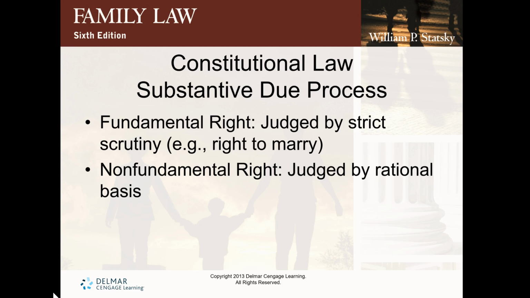Because there are two tiers of rights, fundamental rights and non-fundamental rights, the analysis of whether a restriction violates substantive due process faces a two-tiered analysis. If there is a fundamental right involved, then it must pass the test of strict scrutiny. What does strict scrutiny mean? It means that the restriction has to be narrowly tailored to serve a compelling state interest. It's a high standard to meet. The restriction must be narrowly tailored to serve a compelling state interest.